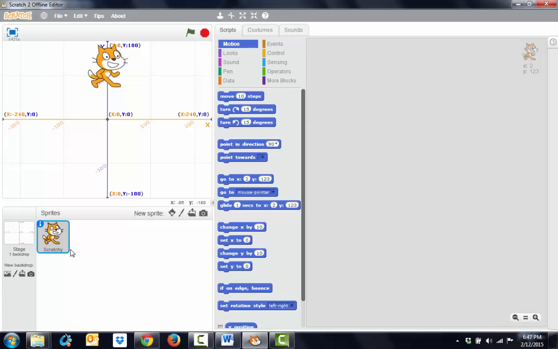Okay, and so we want to move Scratchy to a certain location at coordinate 0, 0. We want to go to our motion palette and find the command go to, and move the go to command inside of our script palette right here. There's more that we need to do, because if I try and play the script, nothing's going to happen to Scratchy because there is no event for him to take place. An event is an action that will cause Scratchy to do an action.